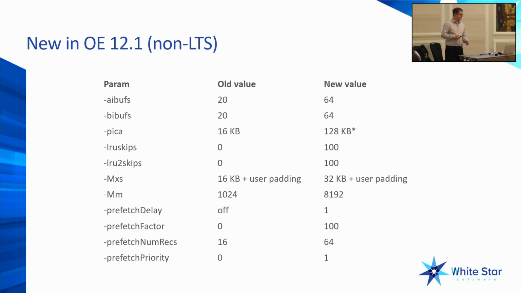We have some parameter enhancements in 12.1 in terms of their default values. I'm not going to go through the list, but basically it's some caching parameters, some algorithmic parameters, and some client-server stuff. This is all good news. It's essentially just progress, putting in new default values that actually match the best practices that we've been talking about for years.